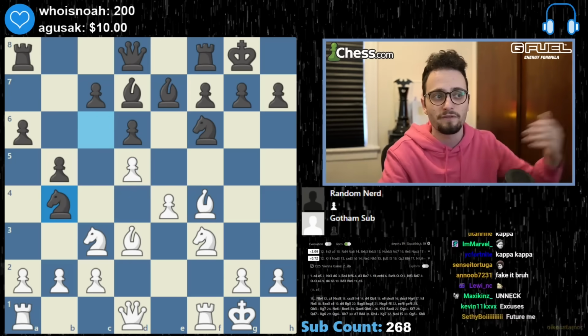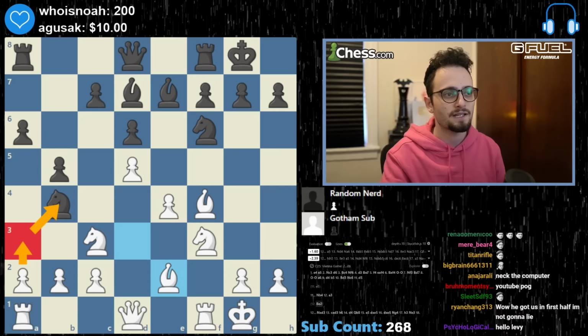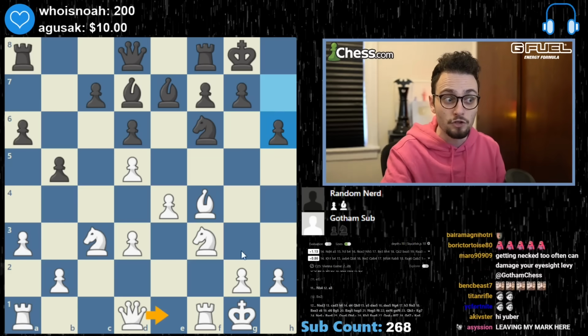But still, white is doing very, very okay. a3. Okay, it's actually funny. If you had gone here, then this knight is almost trapped. But you allowed the trade. Okay, you made a little pawn wall. Very nice. And now, again, begin the transfer of pieces.